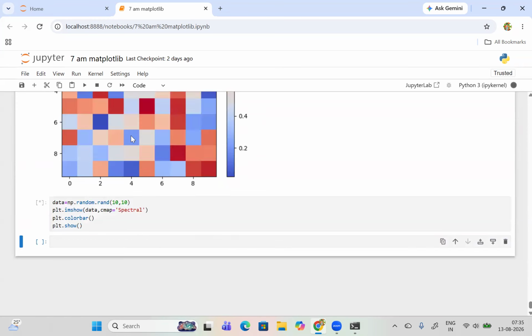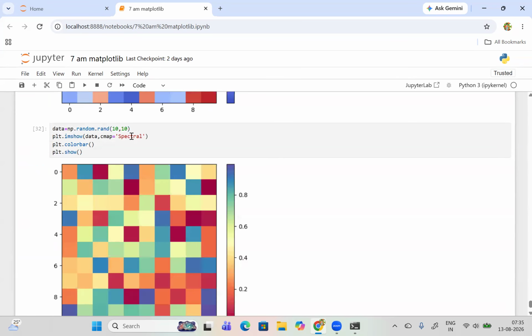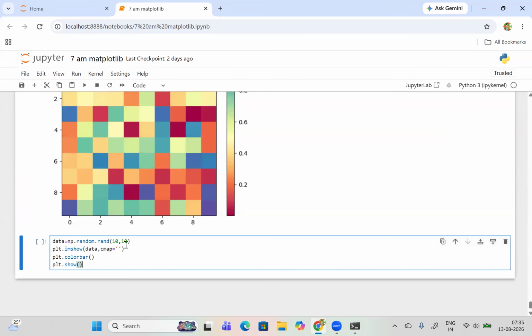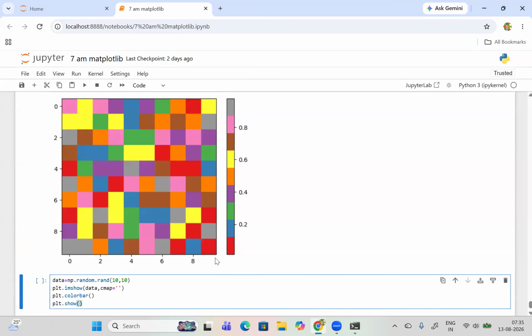Spectral, spectral colors, Set1, Set1 colors, Accent.